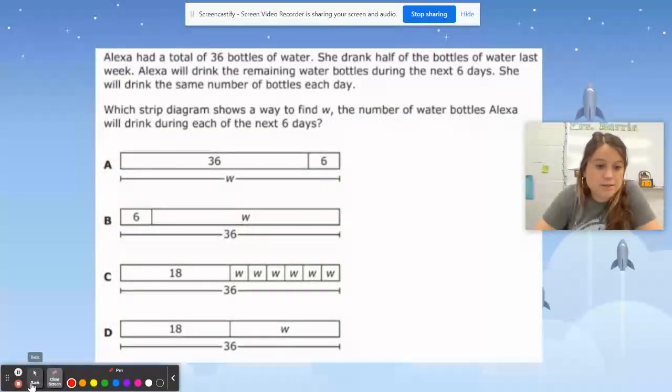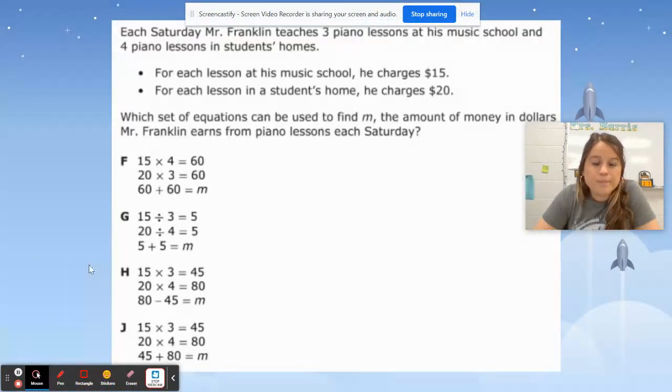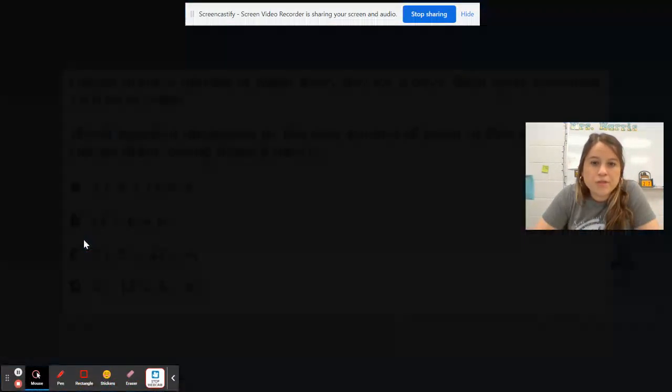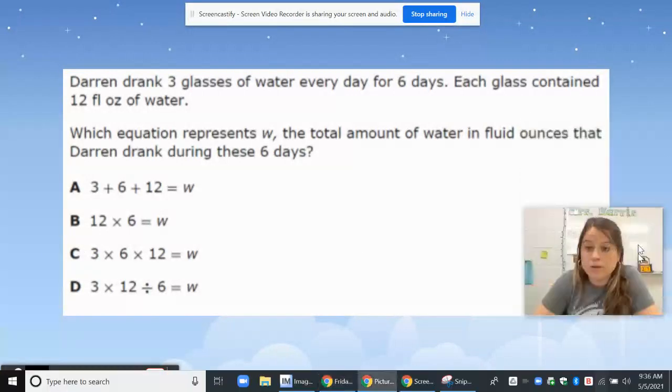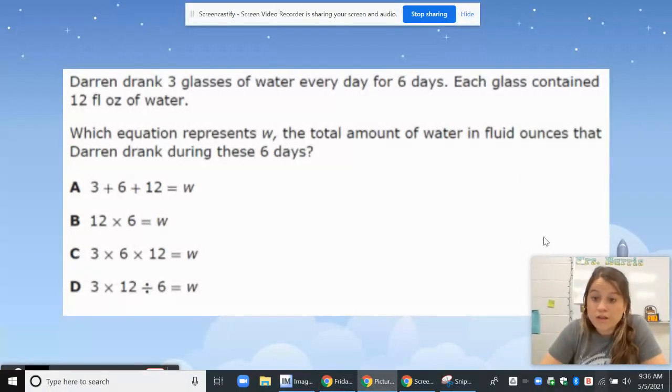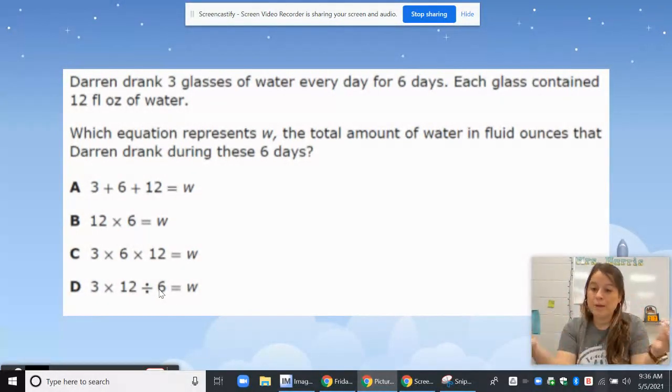Let me clear this and go back. All right, I think we're going to skip over that one. I do want to do this one. So this one here, not doing a lot of math to solve, but I need to find the equation. If I was going to solve and I was going to put math on paper, what would it be? That's what this one is. You don't have to actually do it, but what would it be?